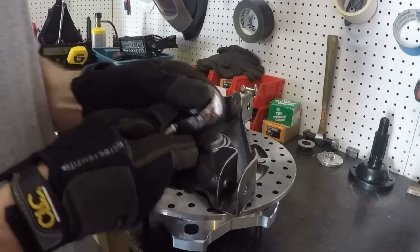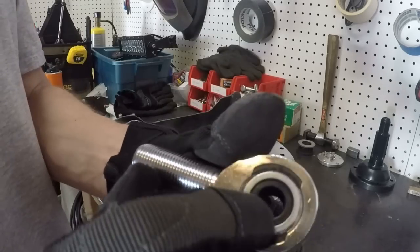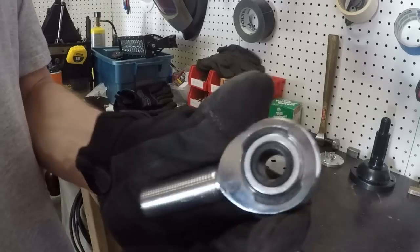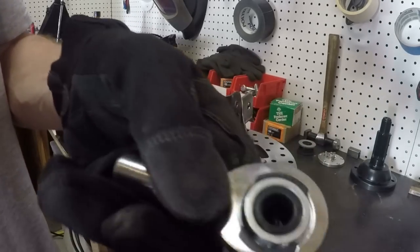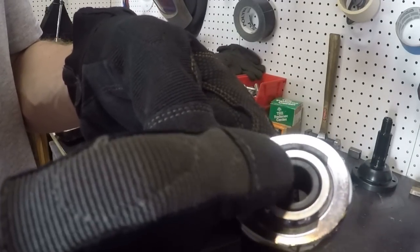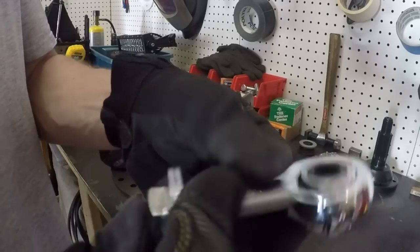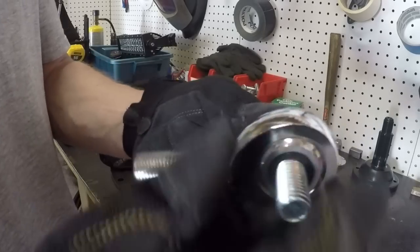So what I did to be able to do that is, typically this heim would have a 3/4 inch hole in the middle, which it does, but if you look, you'll see that I machined a little Delrin bushing that went in there. The outside diameter is 3/4 inch. The inside diameter is 1/2 inch. So it makes it so that I can take a 1/2 inch bolt and put it right in there.